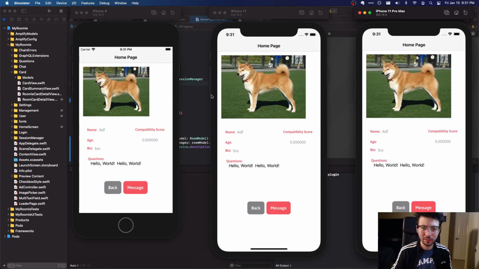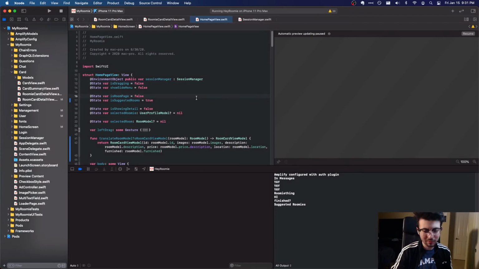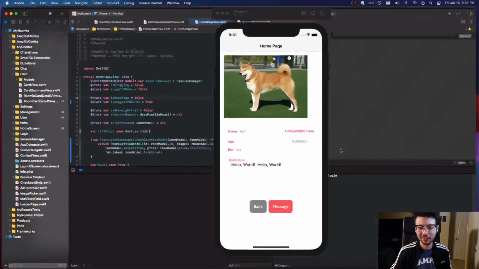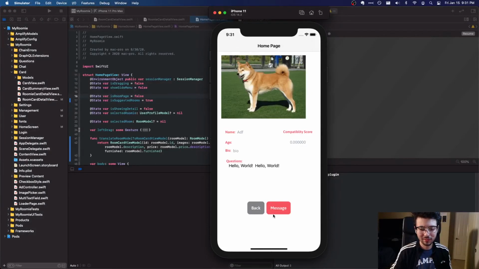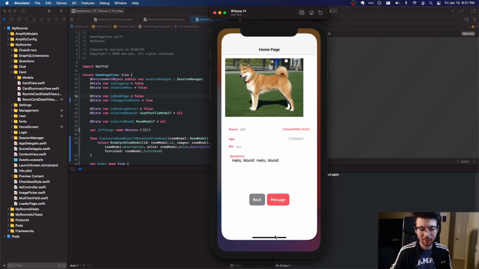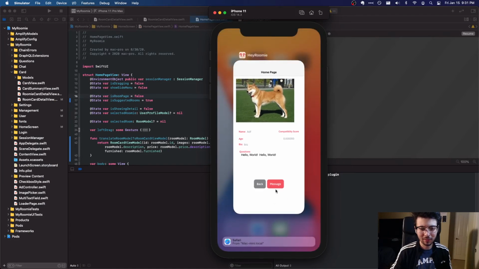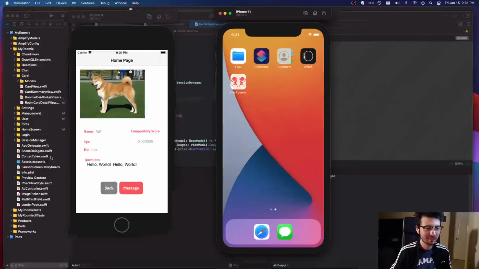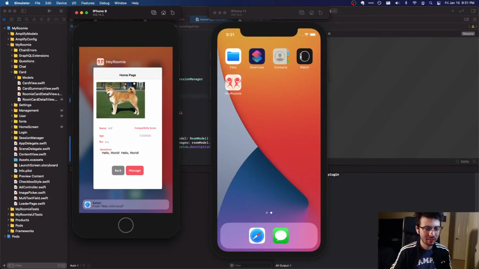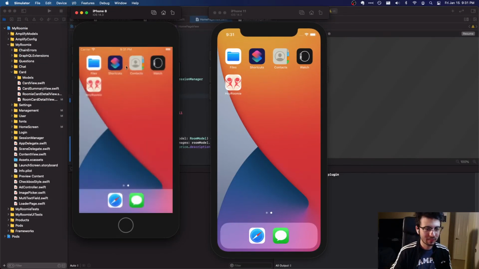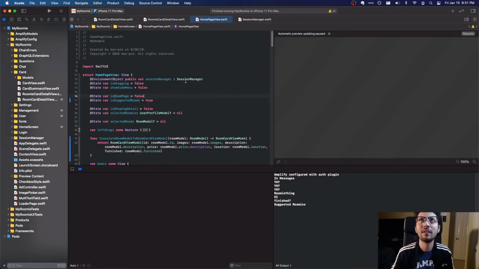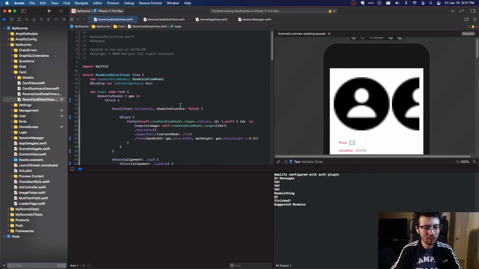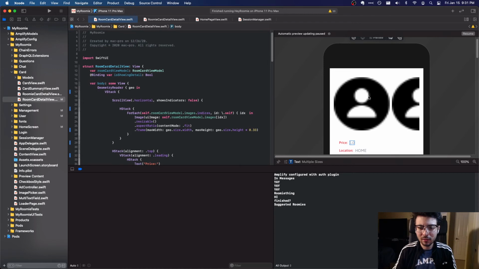Cool. Perfect. Everything's still functional. Come on, how do I close the app? Cool. All right. I think it was buttons I said, and the images. All right, let's go to it. Here we go.